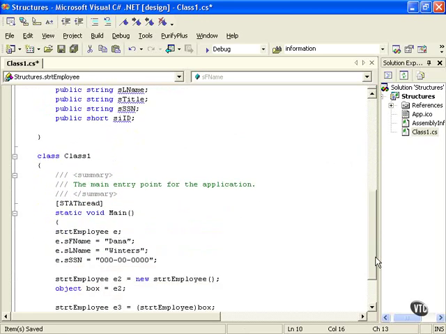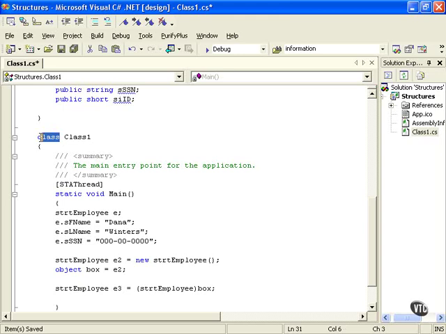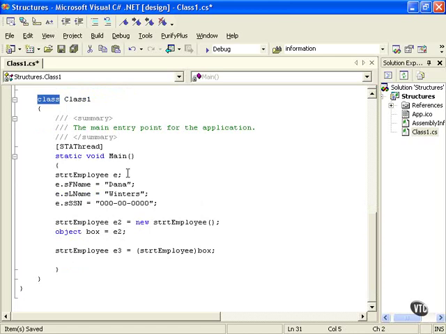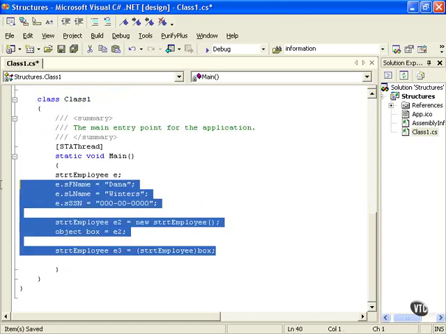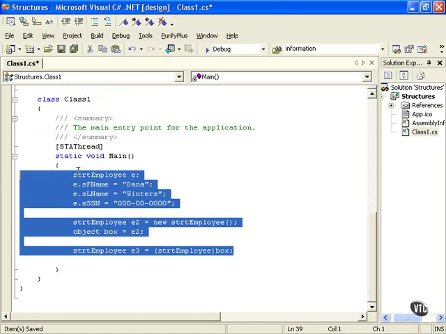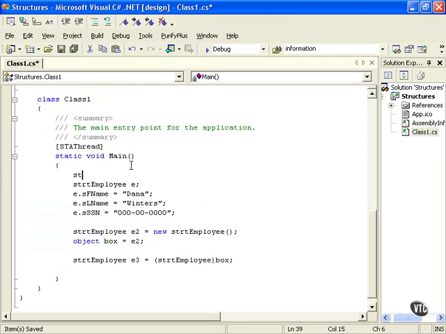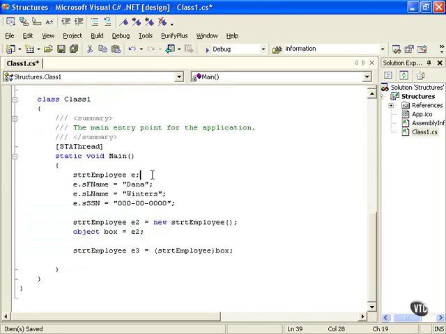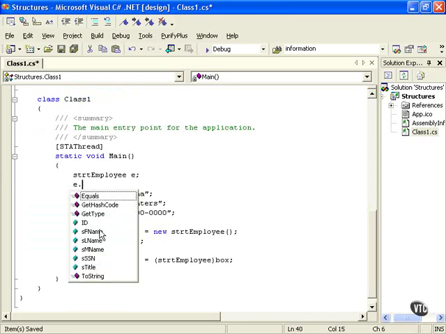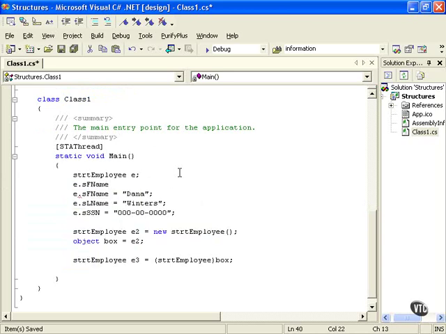So within our class, because you see we use struct instead of class here to denote our structure, this is how we're going to get things started. We're going to create a structure here of our employee. If you just start typing and type it out, you get that regular dot notation, but the benefit of working with that is that after you declare something, you can start to use it. E dot, and now you get everything listed. You can just type in, you don't even have to use the uppercase if you want to. It automatically changes that to the uppercase.